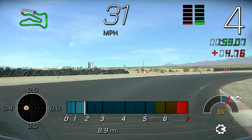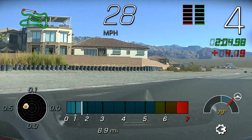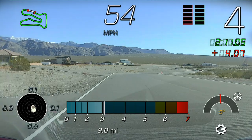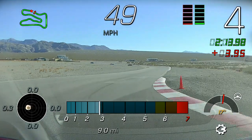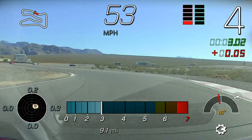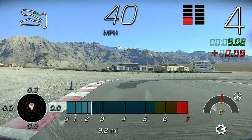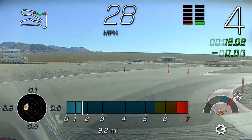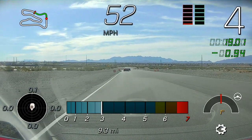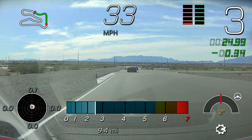Nice job there, Jacob. On the back straightaway we're going to rotate one final time just to get back in our original order for our next exercise. Jacob, Fernando and Luis come on up — Jacob, sit tight and tuck in behind the red 175. Guys, go ahead and put your left turn signal on — we are going to extract this lap. You can also hit the stop recording button on those PDRs and turn those off.